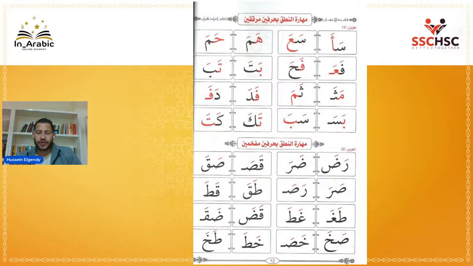Yeah, sure. Let's continue. We have been talking about the heavy letters on this page. We have Ra, Ba, as I said, and Ba, Ra. Then the second, Da, Ra, is the same first Ra, just exchanging the place of the letter. The first letter is Ra, then the first letter is Da, but both are heavy letters, and the following is also the same. So Ka, Sa, Ka, Sa, and Sa, Ka.